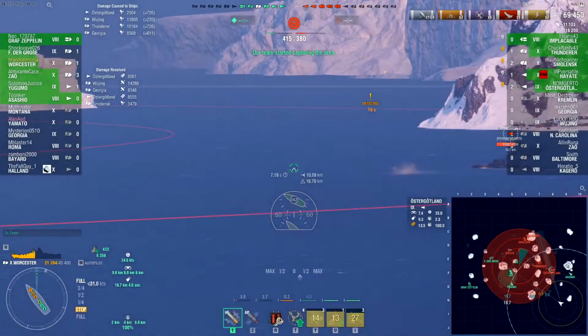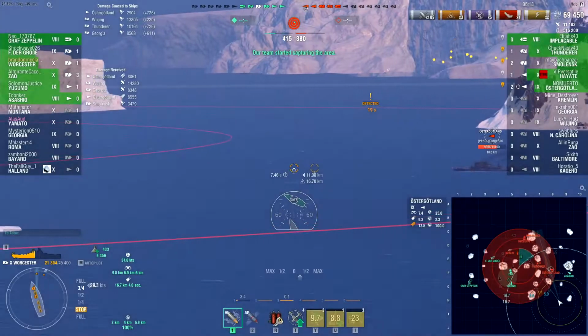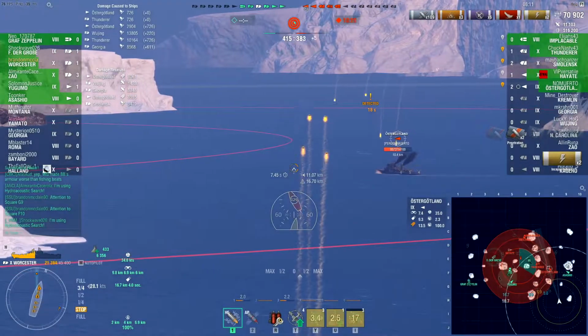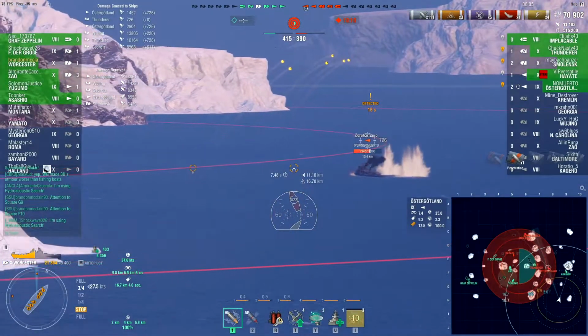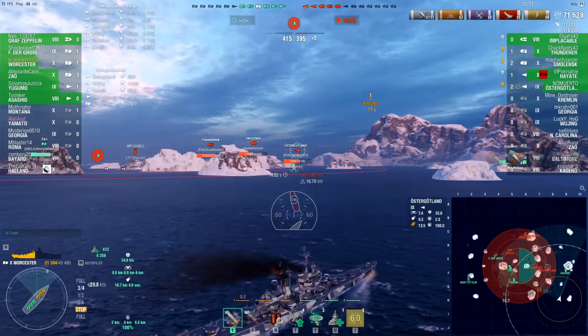It's not like I was going to be out of the fight against this Oster for very long if he got spotted again, but I think it's a 3.6 second reload on these shells, 3.7. And we managed to hit his engine there. I decided to turn the opposite way, as I don't really want to push that Thunderer, and I want to try to give myself the maximum amount of time to shoot at this Oster while he's spotted.